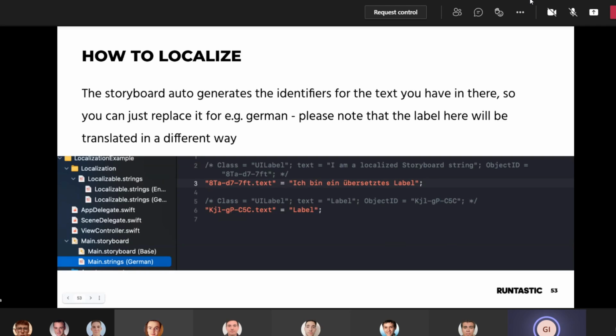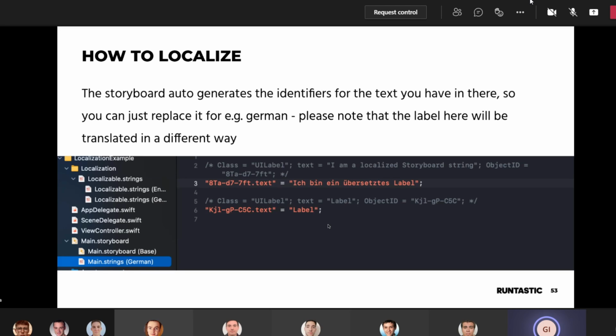Yeah, here is an example. If you used a storyboard to localize the strings, then Xcode will generate this strings file, which would be named like the storyboard which you localized. It would use some identifiers of the labels which you use to set the text. You don't really need to change these values. They are going to be generated by Xcode. You only need to change the translations yourself.